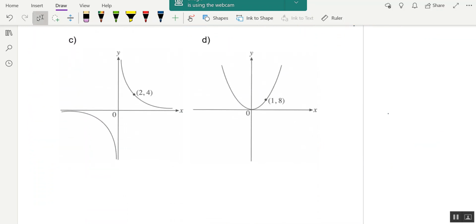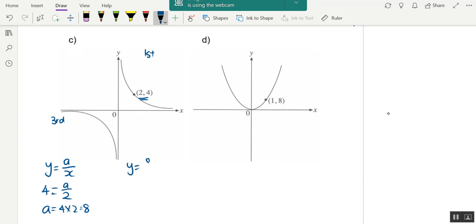Next, this type of curve where it is in the first quadrant and in the third quadrant, it's in the form of y equals a over x. Now for this case, how do we identify what is the a? We have a point here. So anytime the curve passes through any point, you can just put it in. So the y is 4, the x is 2. So a is equal to 4 times 2, which is equal to 8. There we have it. And so we write y equals 8 over x.